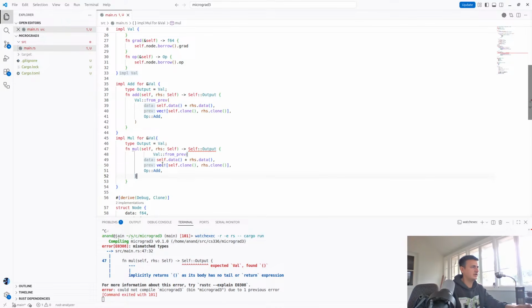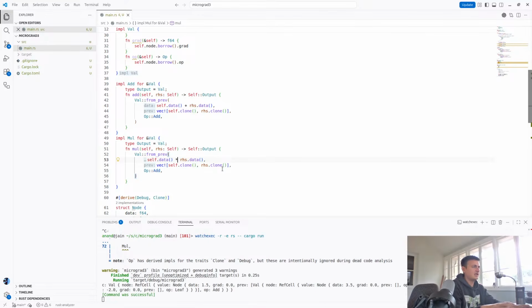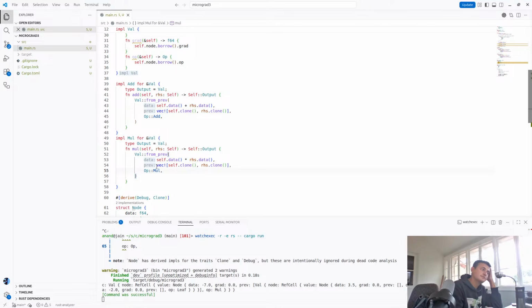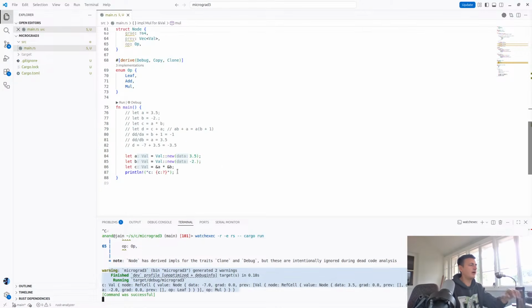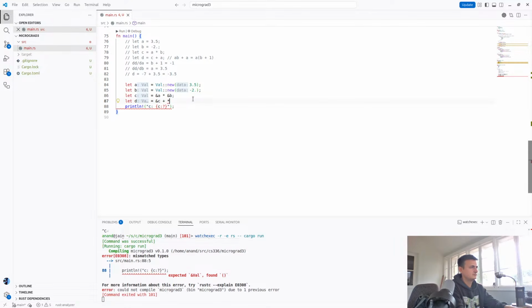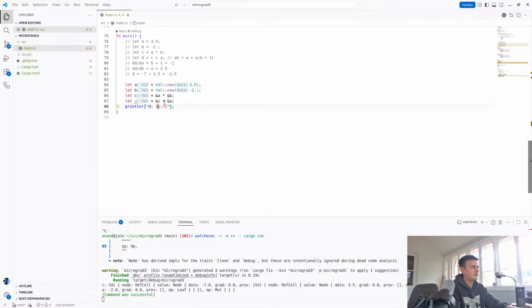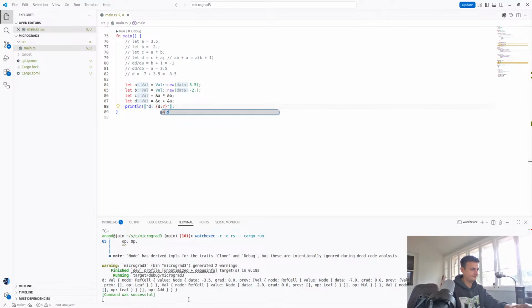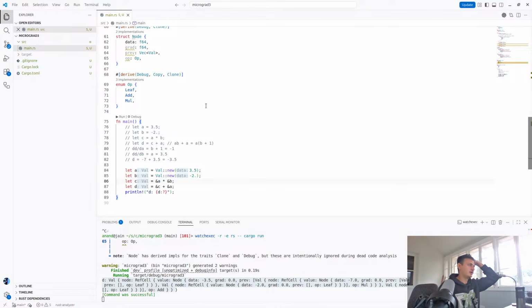So I can just do this, except this is a times, and this is a mul. That's it. So there we go. And now I basically have my full computational graph. There we go. So this stores a graph that we can look at.